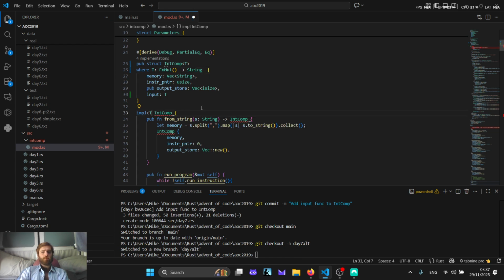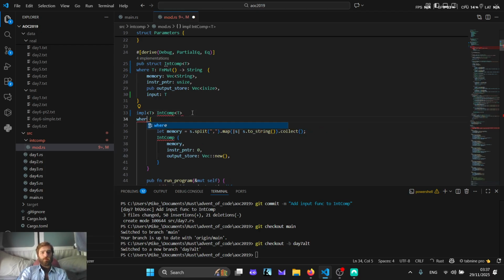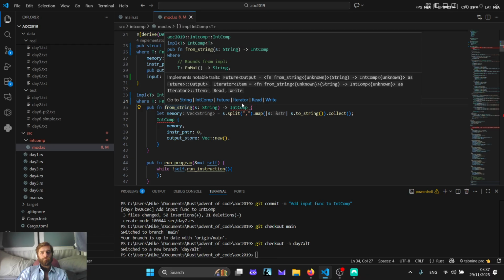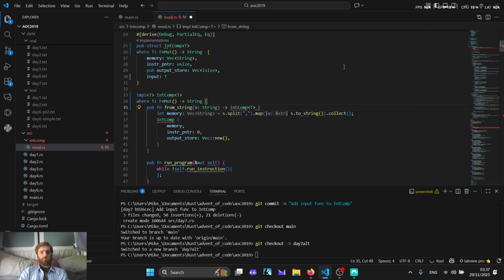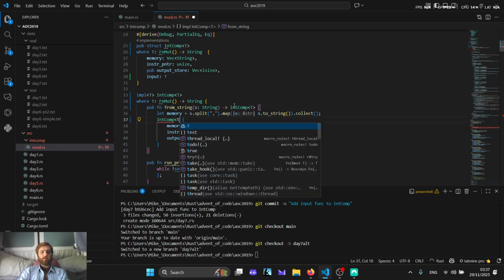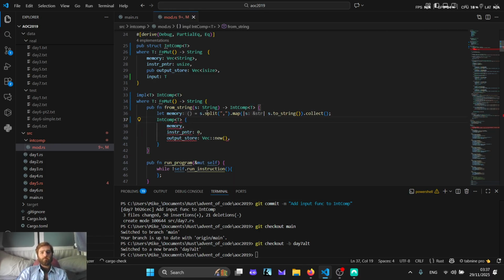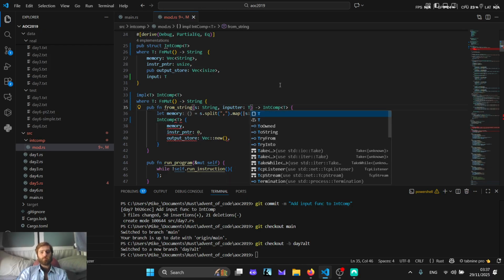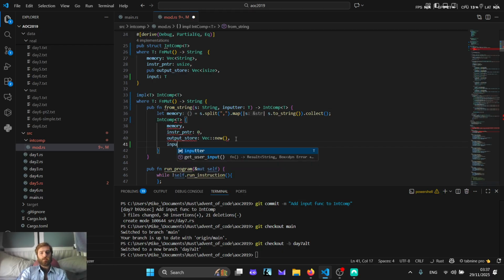Going to impl over T on incomp, where T is an FnMut, returns a string. Going to return an incomp of type T. Going to take an input of type T and give it an input of T.